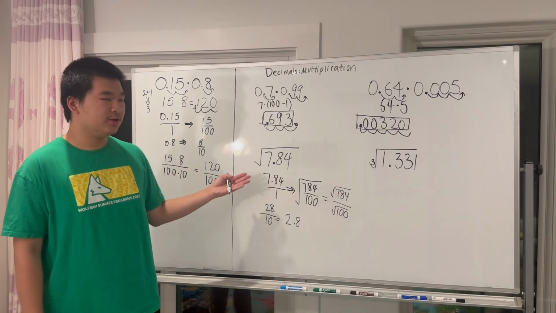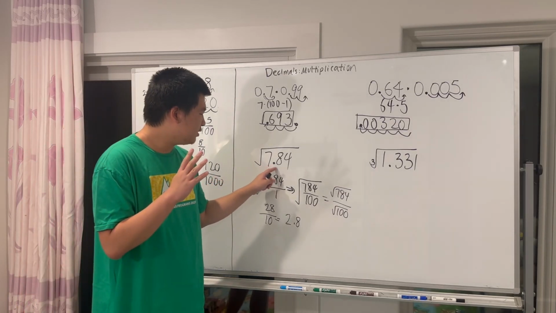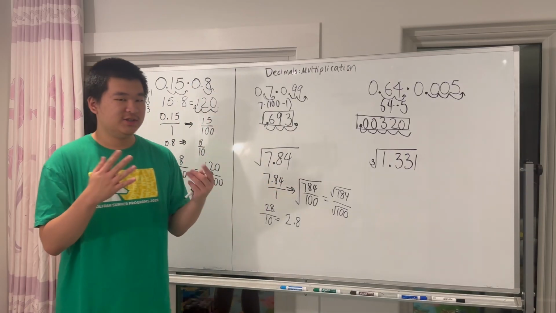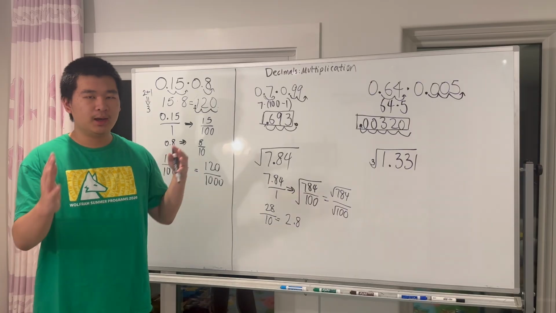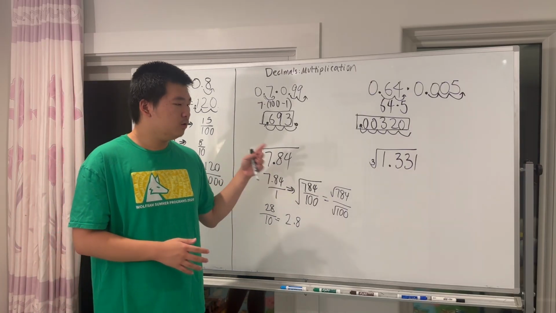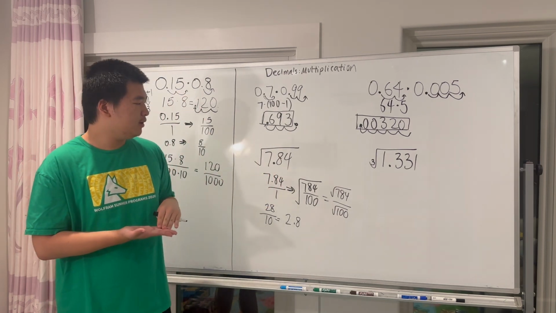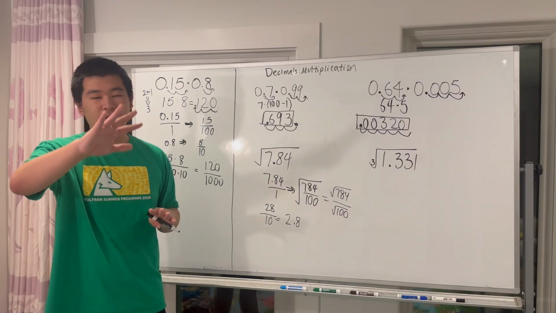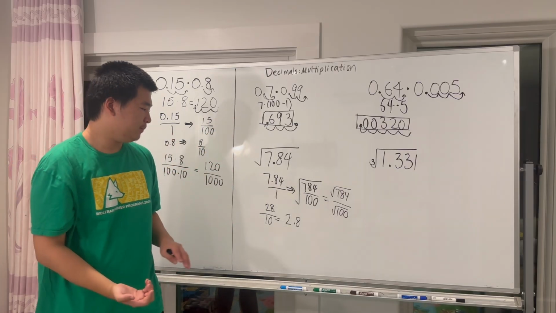And so the way that you could think of this in context is, okay, I'm going to move my decimal place twice to the right to make it 784. Then I'm going to take the square root of 784, and then how many times do I have to move the decimal place to the left? Well, I moved it to the right twice, and when I take the square root, it gets halved, right? So I should move it back only once. So 28, move that back, it's 2.8.